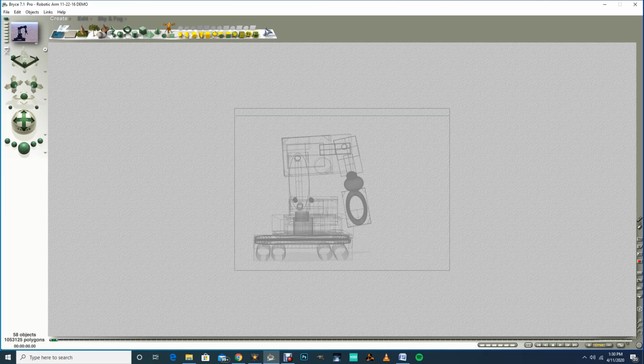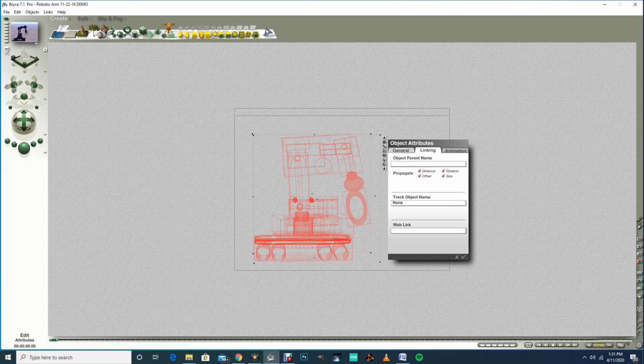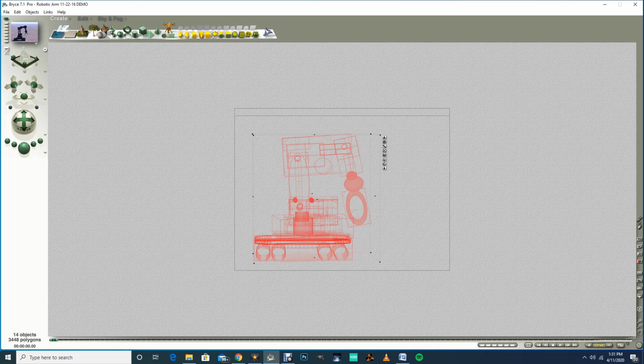Okay? But before I do that, there's the crucial step of turning off propagate size. And this is something that I emphasized in the other demo, and that is you cannot skip this step. If you do, you're going to run into problems with your animation. So the easiest way to turn off propagate size is to select your entire object that you're going to be animating, or objects. Just do this all at once. Select the whole thing. Now you're going to go up to Attributes. And under Linking, it says Propagate. Do you see that word Propagate there? There, all you have to do is uncheck Size. Just do this all in one shot here. Click Check, and now you're done.